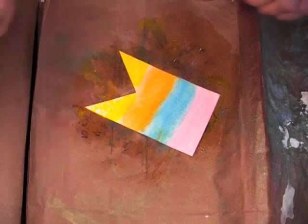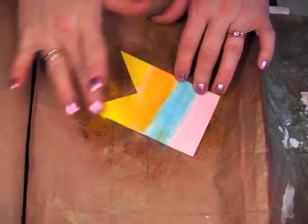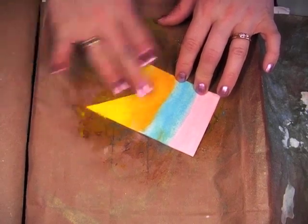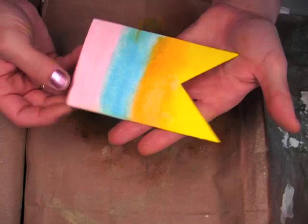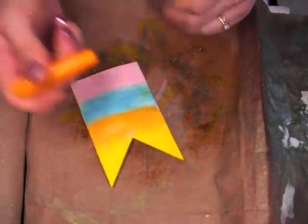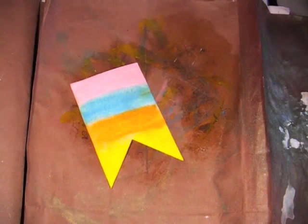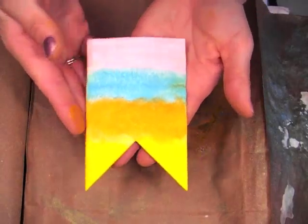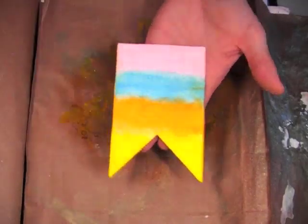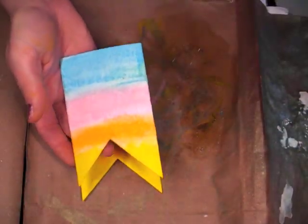And I think this dried a little bit, so let me just go ahead and add a little bit more water, and then mix this yellow out, and just kind of blend it. So, and then you could ink around the edges. Now you can add a little bit more because I think this orange got a little bit muddied. But just a lot of fun to play with. And I will be back to share with you the finished, let me just go ahead and show you one that's not muddied up. But I'll be back to show you the finished banner in just a little bit.